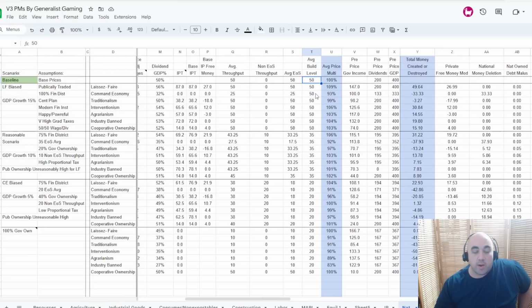And so when we reduce this to 25, we will be reducing by 1/6 the total economic activity of what's going on in our entire economy, because 1/6 of 150 is 125, 5/6 of it. So we will multiply that by the pre-price GDP, and we are keeping wages relatively constant. And so what this means is that the GDP has been reduced to 333, and so it eats entirely into the dividends.